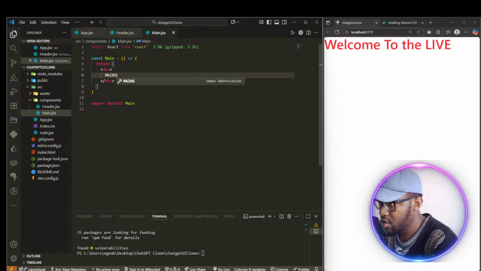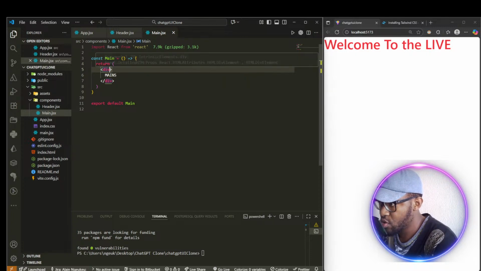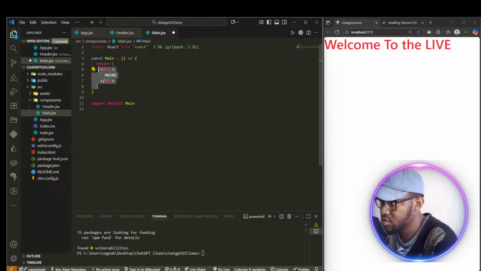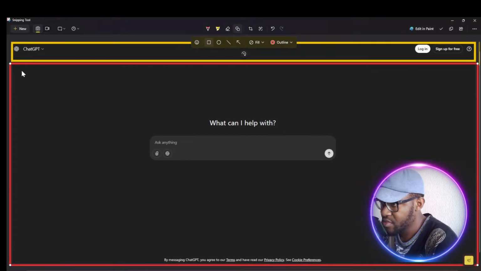So now, for visual reasons, to make sure that the design is easy to understand for beginners, I'll give each component, or the div inside each component, a border. As you can see here, we have border red, here we have border yellow.